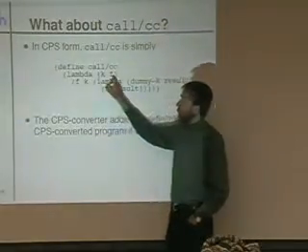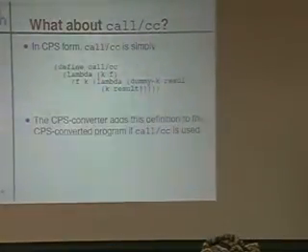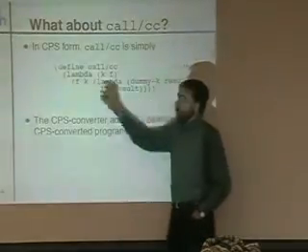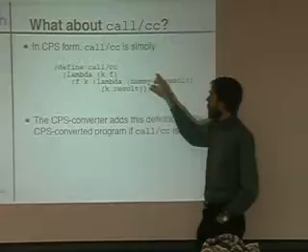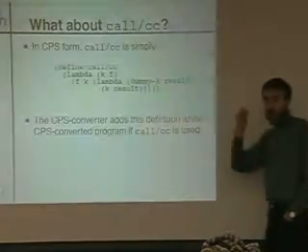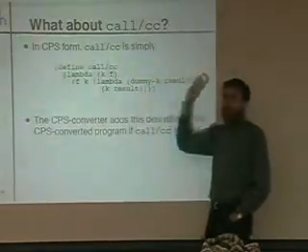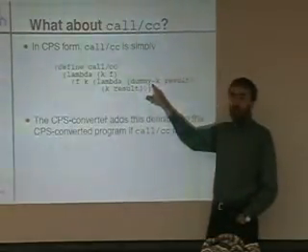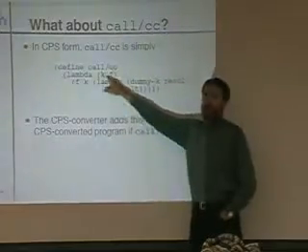So what we do is that we call f with k, meaning that f, if it ever returns, will actually be returning to the continuation of the call CC. And f, as you remember, is a function that receives a function of one argument. It receives a function of one argument in the pure scheme world. But in the CPS converted form, it needs to receive a continuation. Now this continuation is completely ignored. This is the case where we had cont called with 8 in the first example. This call never returns. Why doesn't it return? Because the continuation of that call, because there is one, is actually ignored. The function receives the continuation, but actually ignores it and uses k to return.